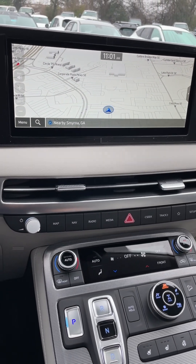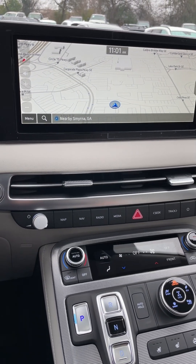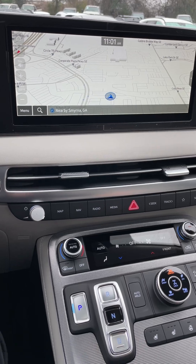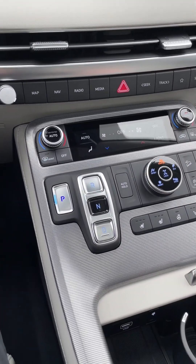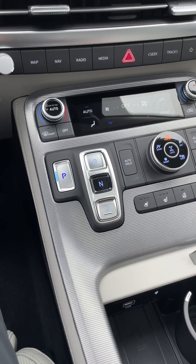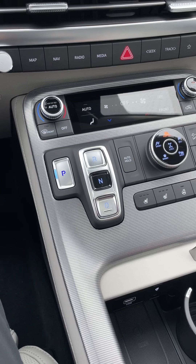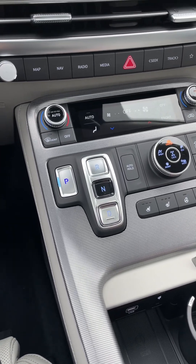What I want to show you is how you turn off the automatic door openers. I've done this on the Tucson, and I'm going to do this on all the cars because I think this is the number one safety thing that needs to be done to the vehicles in my six years being with Hyundai — and this would be on any manufacturer.